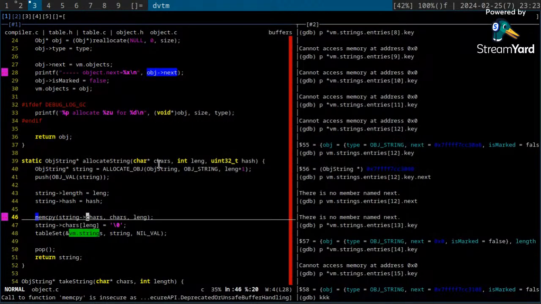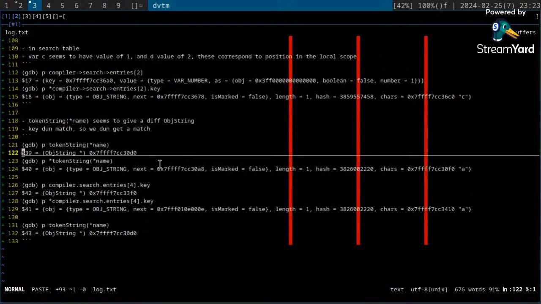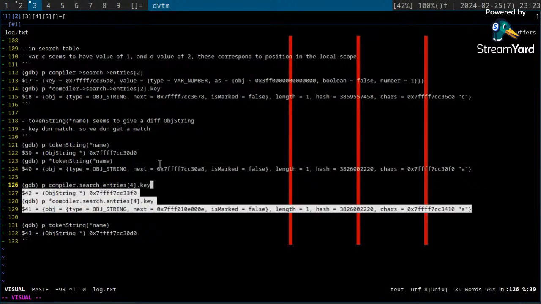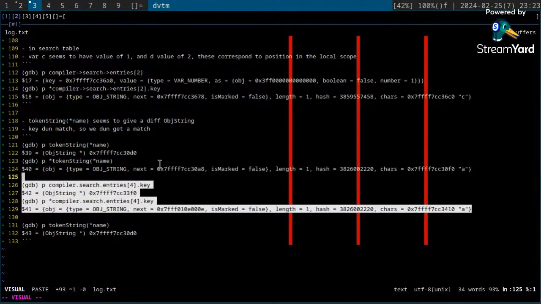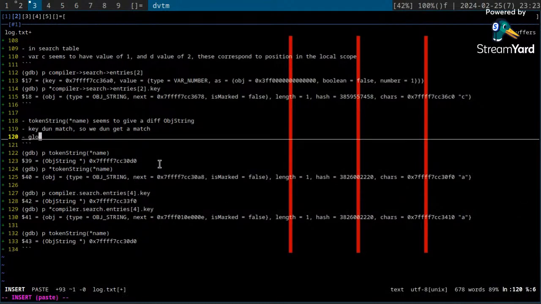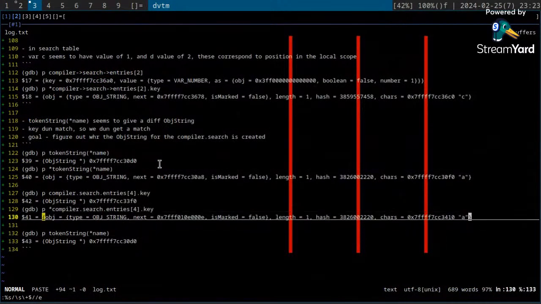So, question then, where did this particular magic string come from? Right, you need to figure out where this is being created. Okay, so go here to figure out where the op string or the compiler string is created. Okay, so where is the code that actually creates this string?